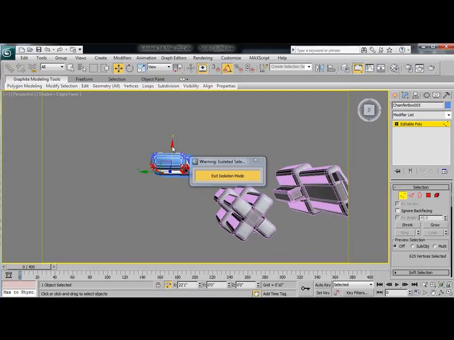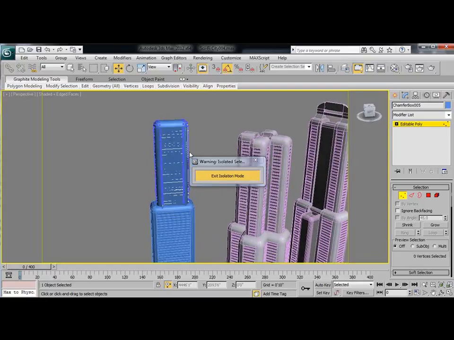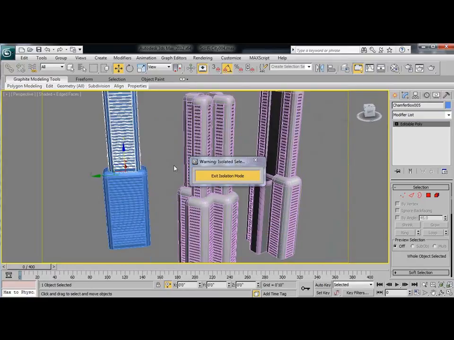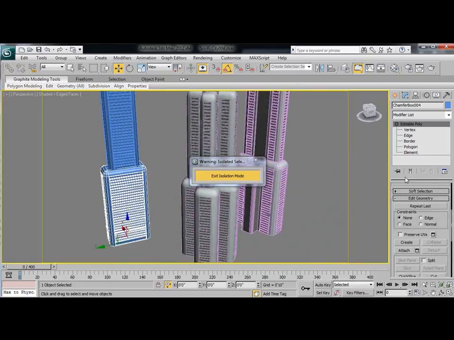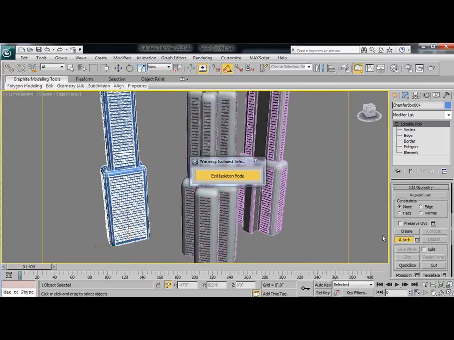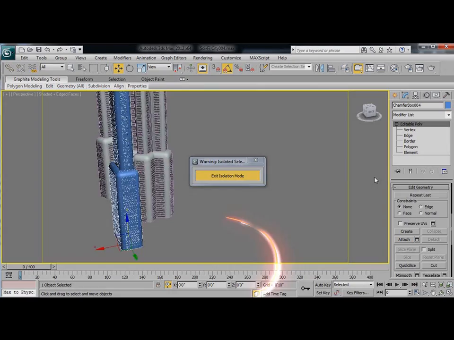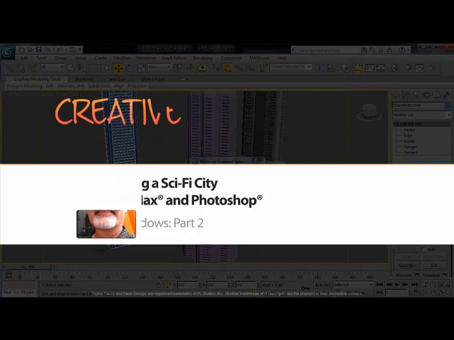Okay. All right. So that's one way to play around with that. And then, if I did that, I would want to select one of these and then go attach and make that truly part of that same object. That way when I apply materials, etc., everything's going to work just dandy.